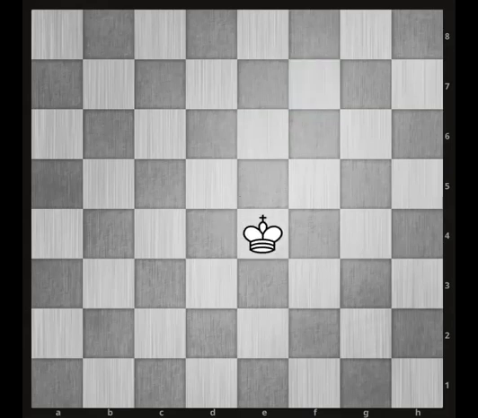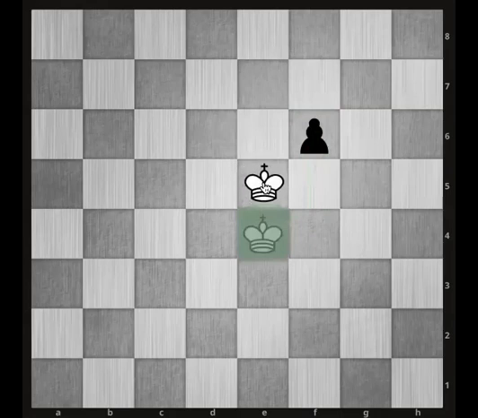One other thing to notice about the king is, let's say this pawn is here and it's coming in this direction, downward. So the king cannot really go in front of the pawn to this square because the pawn is controlling these 2 squares, as you know. So the king cannot move to this square because it's considered to be in check. Check is a situation where a piece is attacking the king. So in this case, if the king moves here, the pawn is checking the king. In other words, it's guarding that square, making it an illegal move for the white king.